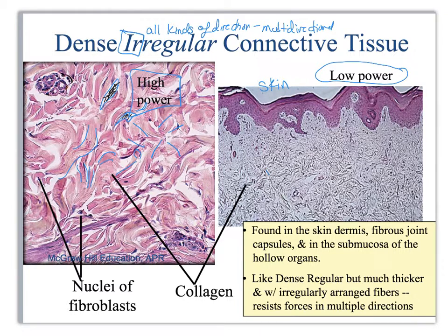And so again, these things in here are the collagen fibers, and the blank spaces, that's where you've got ground substance, but also elastic fibers that are not absorbing that pink stain. So again, most important point, irregularly arranged fibers going in many directions resist force in multiple directions. Where do you find it? Best example, dermis of your skin, different joint capsules, submucosas of organs that move around a lot. All right, next slide.